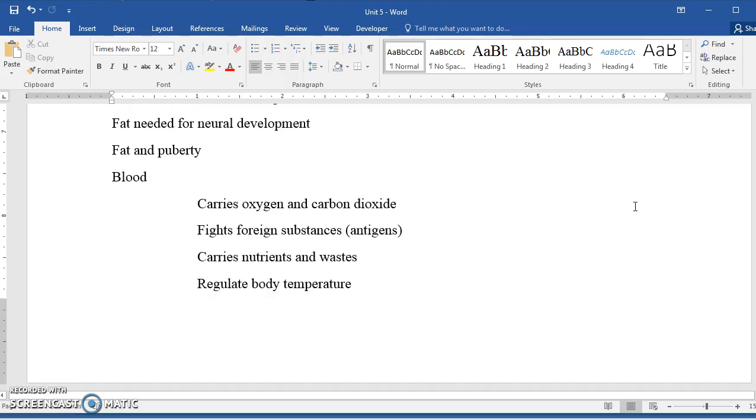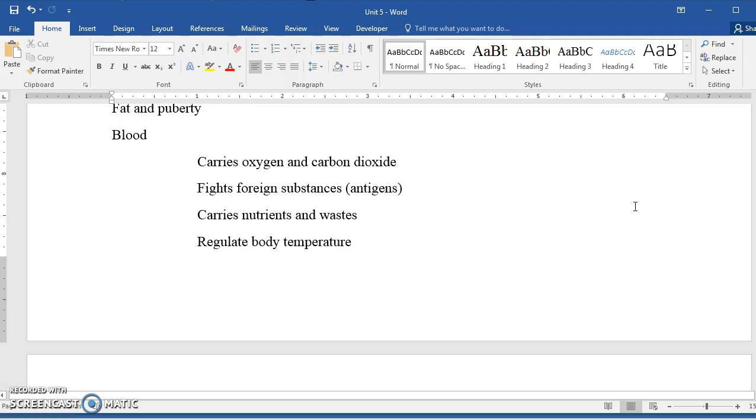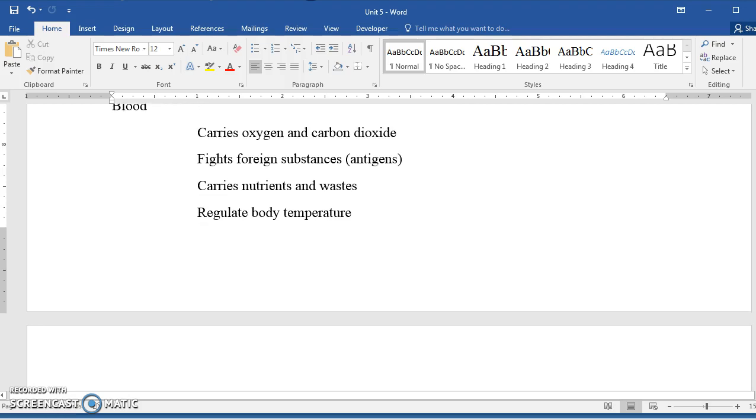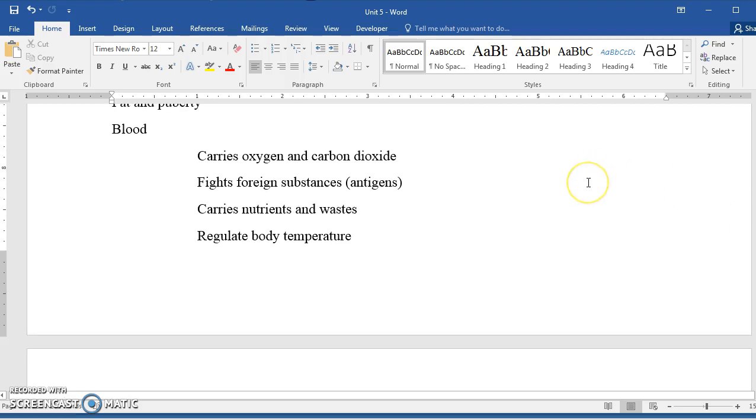The next connective tissue is blood that I want to mention. And with blood, it has several important characteristics. One is it carries oxygen and carbon dioxide. We're constantly producing that. The cells around our body are. We tend to think of our muscles producing it, but other parts of our body also produce carbon dioxide and use oxygen. Our brain, especially when we're studying, uses quite a bit of oxygen and produces carbon dioxide.